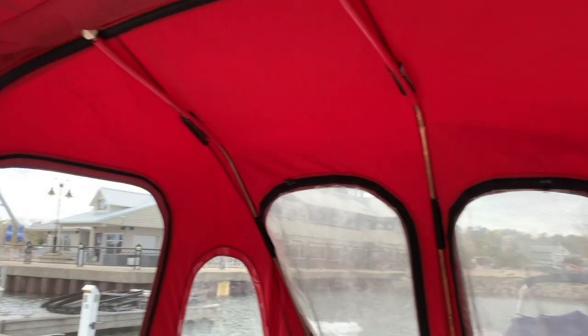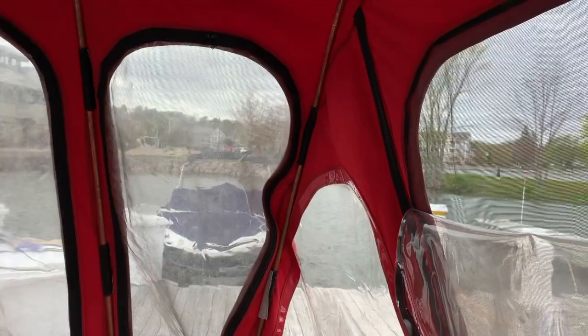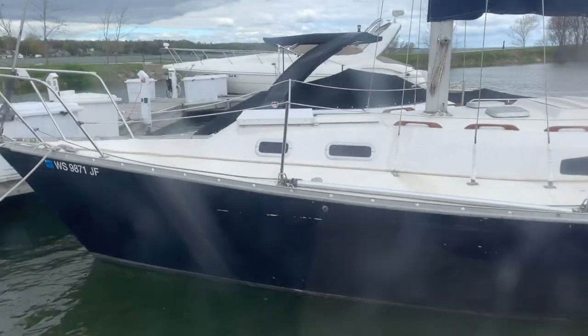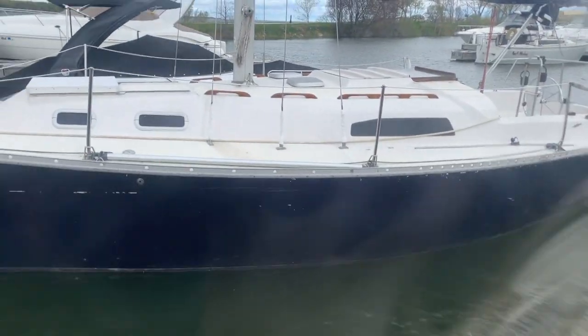The new poles are up, doing just fine. I do need to replace this one. It's not quite form-fitting as well as I'd like. It'll do okay for now, but I'll need to fix that at some point. A little bit of a cloudy sky out there right now. Let's go over here. We've got a kind of ugly sailboat sitting next to us in the slip next door. Cool boat, but yeah, top's up all around.